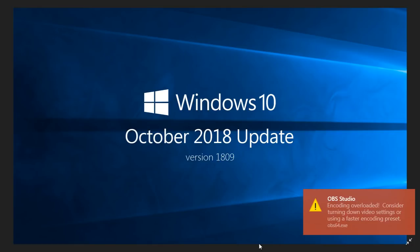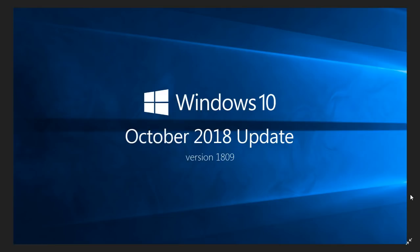This is basically a little update as we continue towards when the famous October 2018 update, or version 1809, will be released. It's still being tested. There's a new build today. They've actually released the latest, 17.763.107, I believe, is the latest build number. So basically what that means is that this is another test version for insiders on the slow ring and release preview. That means still a few days for testing, that's for sure.